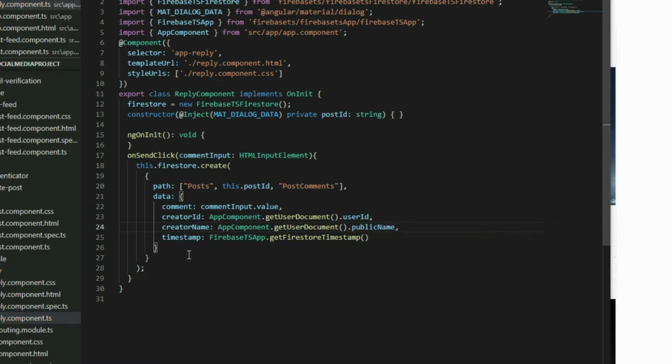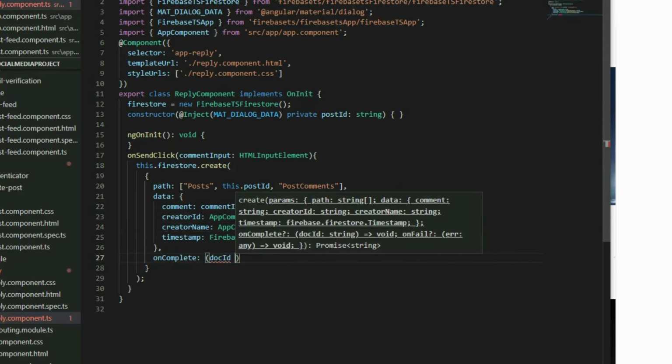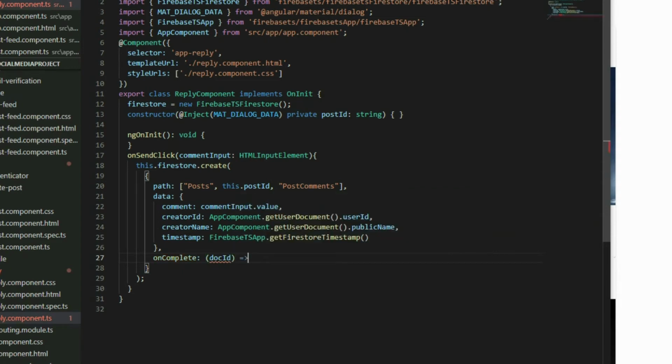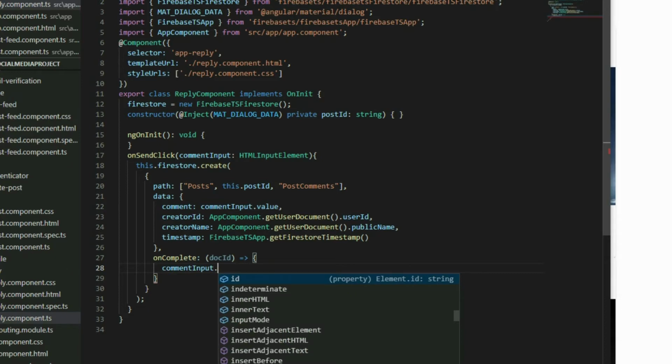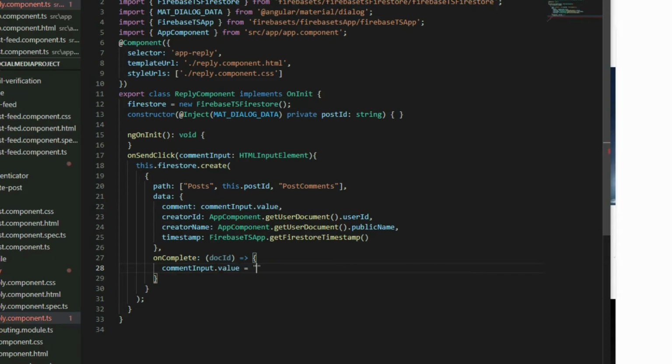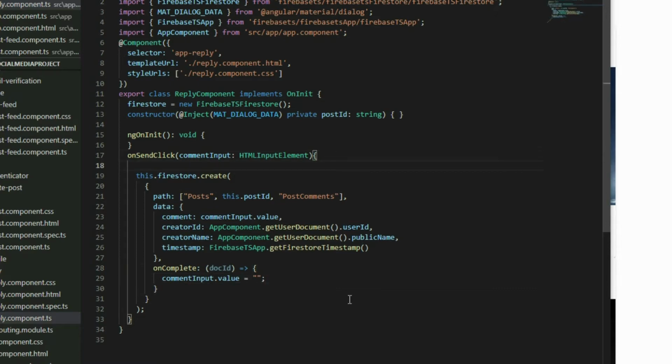Add the onComplete callback function and reset the comment input when the comment is created. Lastly, just before we add the comment to Firestore, check if the value from the comment input is not empty first.